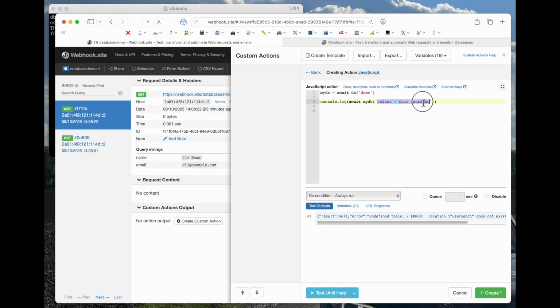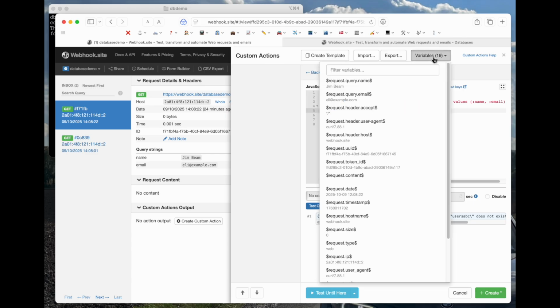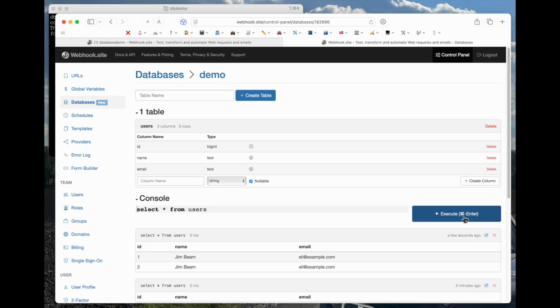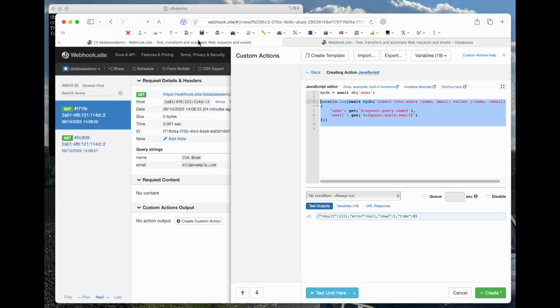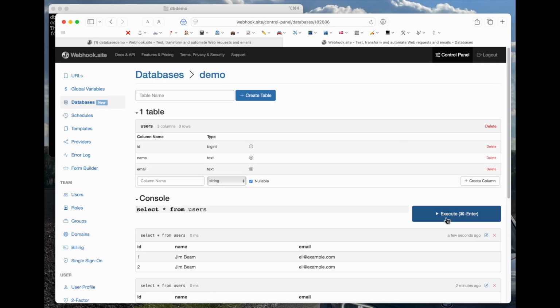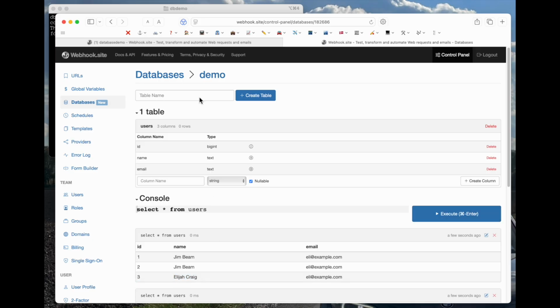You can also insert data and use parameters. So you can do something like this. You can add an object that contains the parameters. And you can use the get function to get the variables here. Something like that. Okay, so now that's inserted. So let's go back to the database and see our user again here. And we can select another one. And another one was inserted.